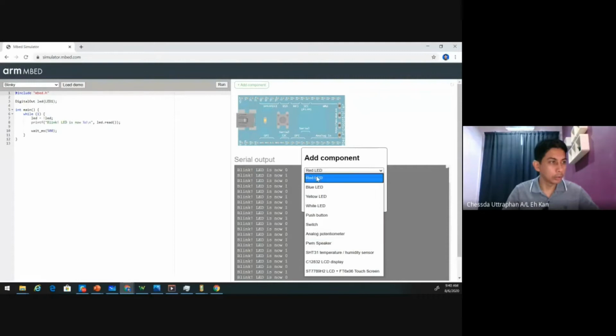So the analog, the problem is that the digital temperature you can get from here as the HH31 temperature and humidity sensor. This one you can use straight away, but for the other analog sensors you need to use this analog potentiometer.